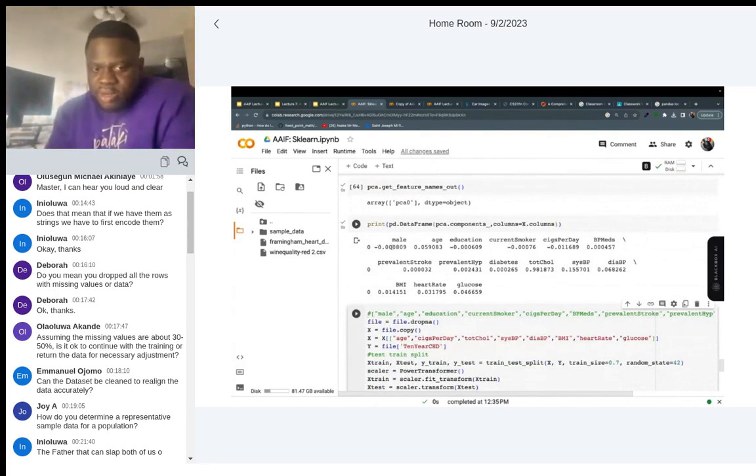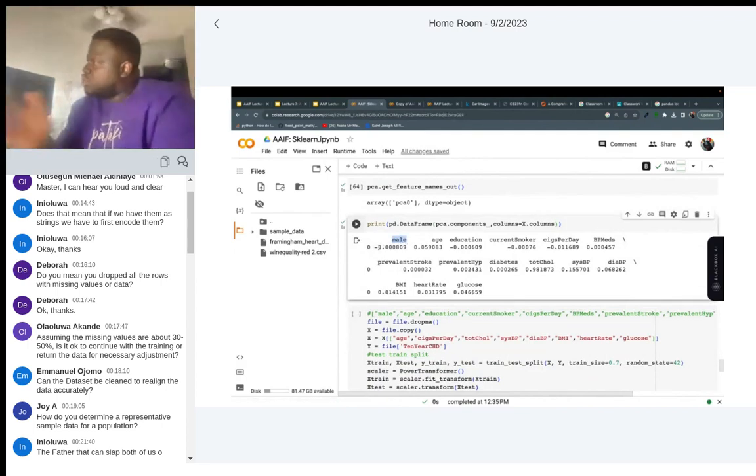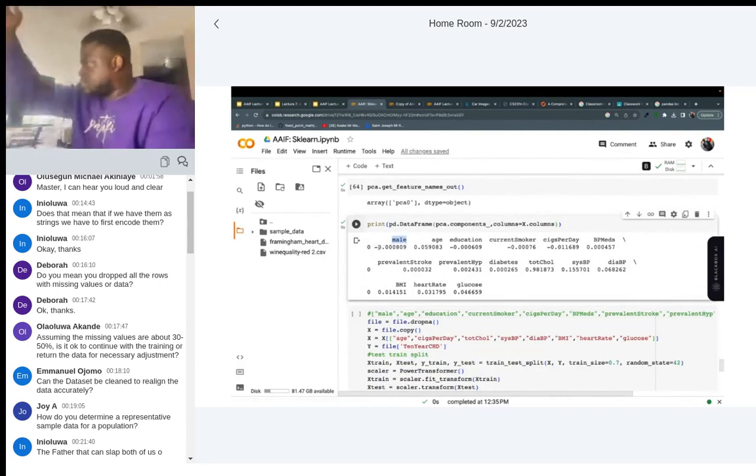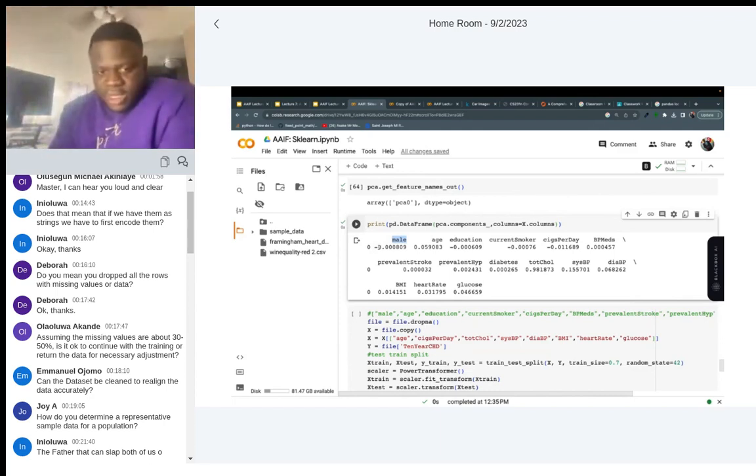So it's saying male, 0. That's the sex of the person. It's attaching, ignore the negative value, is it positive, forward or downwards? It's saying that this is 0.0008. This is just me personally. There are some other people that are very detail oriented, more than I am, that will go and read what is what. Me, I'm not that detail oriented. And if you do it, please come and teach us.